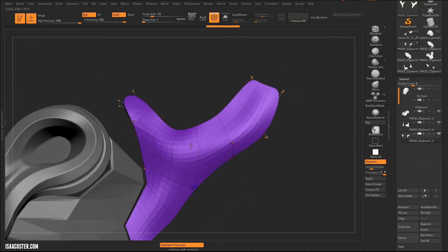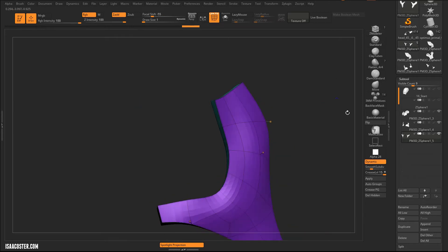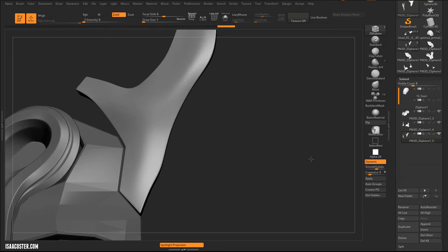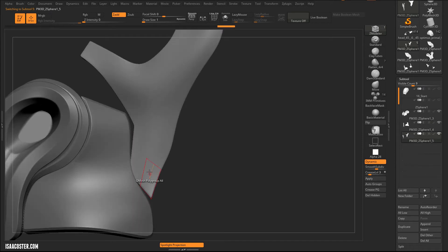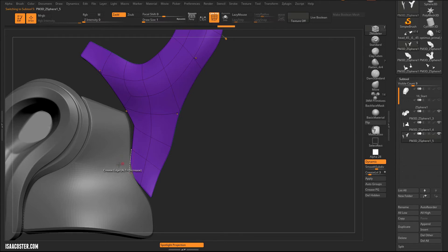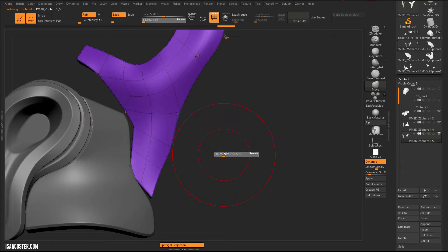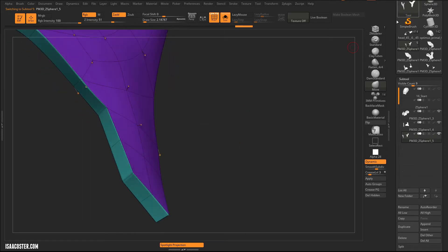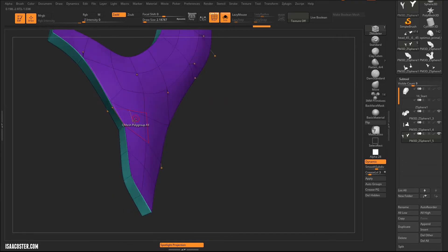So preserve that. I'll probably want to come over and hit these guys and we'll do these corners too. Go ahead and set our crease level here — like three and four. Now we can kick this back over to its default state. You can see it's close but it's not quite, because we've got this extra edge here. So we're just going to have to come in and with it in sub D we'll just make some minor adjustments. That edge should probably not be creased — that's going to be a problem too. So we'll go to Zmodeler and un-crease. This edge here needs to be un-creased as well.